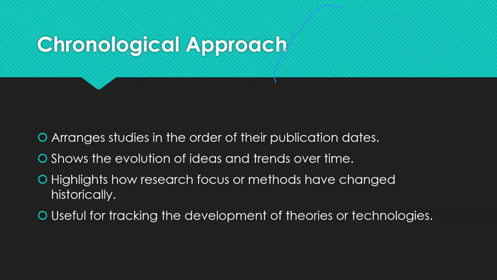So in the chronological approach, different kinds of developments take place. Now we are in the trend of artificial intelligence. The chronological approach shows the milestones of AI in research, starting from early foundational theories to the latest advancements, which helps to contextualize how the field has evolved. Artificial intelligence has evolved previously, and according to the recent developments. This is about the chronological approach.